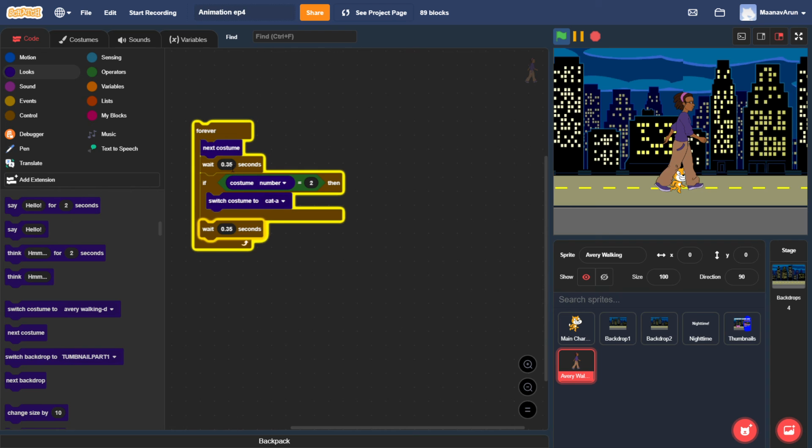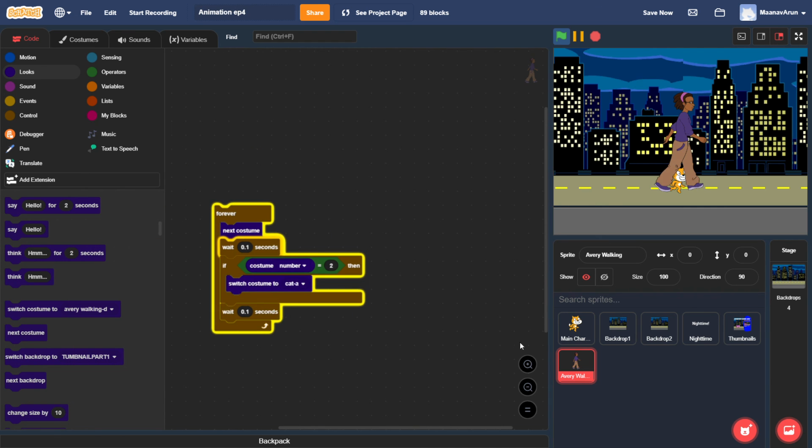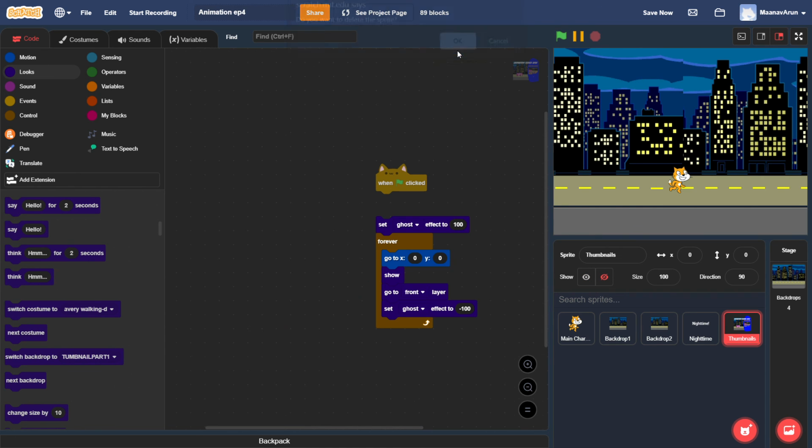There, so this also will work. You may want to change the timers because it looks like Avery is struggling to walk right now. So there, it looks like she is actually walking instead of making her like float with telekinesis, just like the main character just used to do. So you can use this for other sprites that have that sort of walking animation.